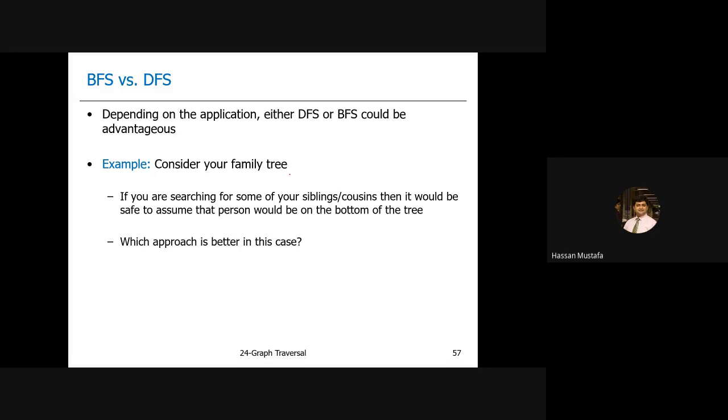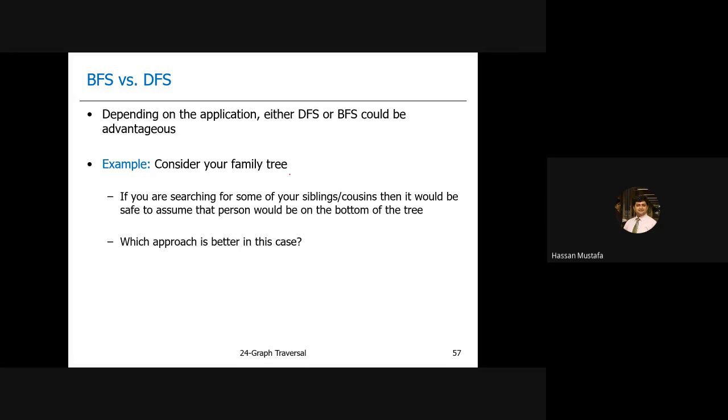For depth first search, maybe the family tree is built so that the lineage on which you are residing is towards the extreme right of the tree, starting at your grandparent. In that case, you would have to explore all the tree that is on the left of your node. So both these algorithms, for this specific application, would explore the entire tree or graph before reaching the node that represents you, and finding your siblings and cousins would start from there.